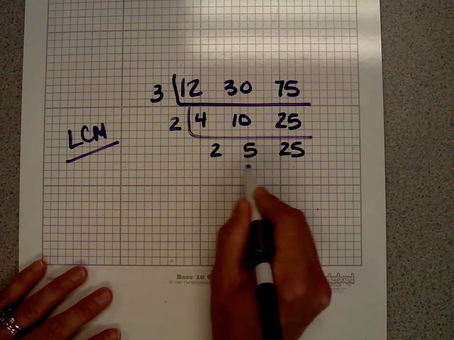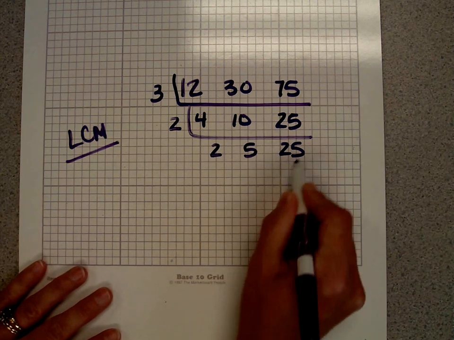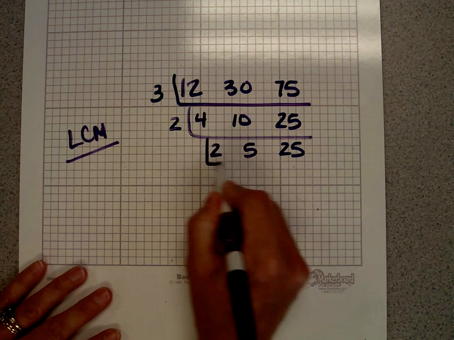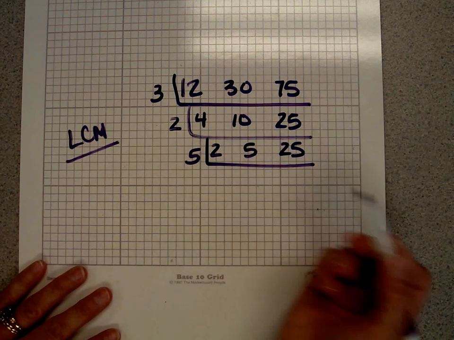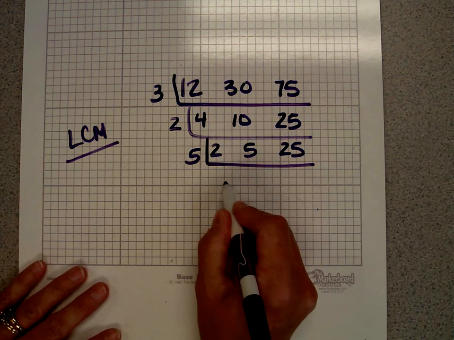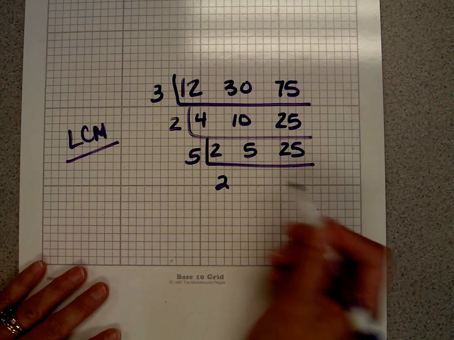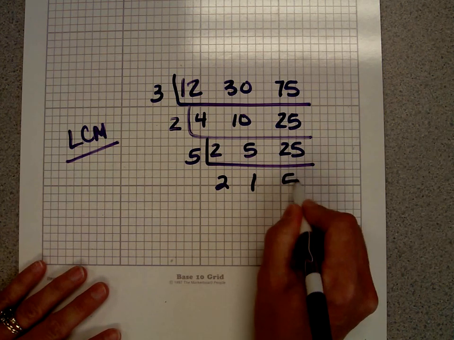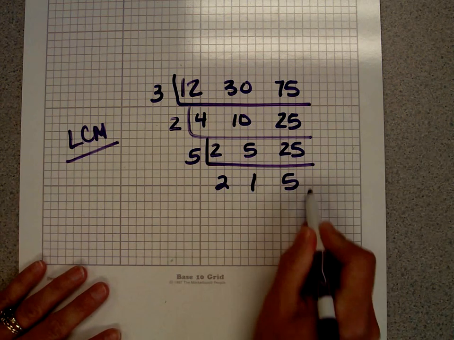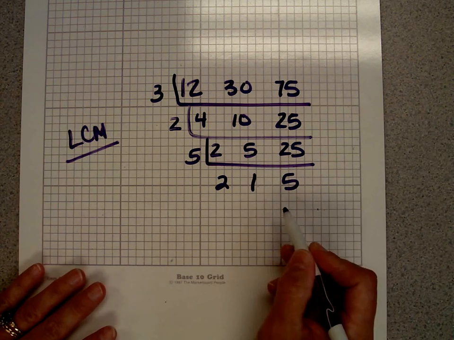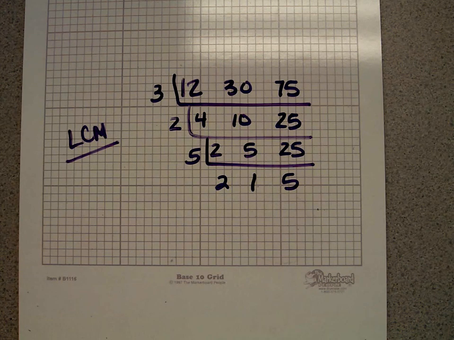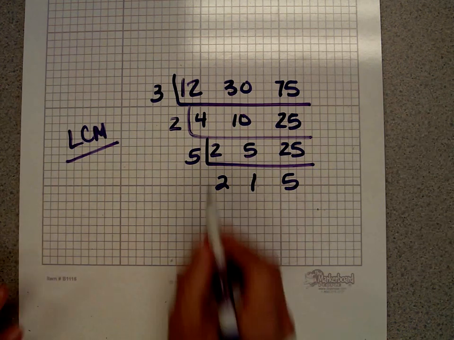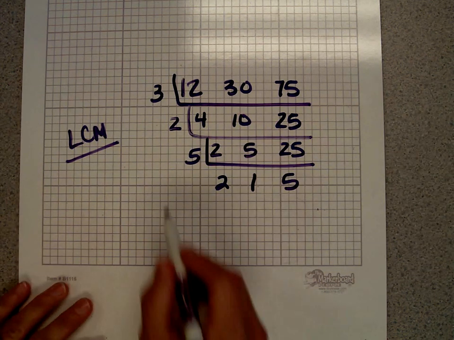Now I'm looking at 2, 5, and 25, and I'm especially interested in the 5 and 25 because I recognize that I can take a 5 out of both of those. Again, I can't do anything with the 2, so I'm going to bring it down. 5 divided by 5 is 1. 25 divided by 5 is 5. And when I look at those three numbers, I know that none of them have anything in common. What I really want to find out is, once I get all three of them, do any two numbers have anything in common?